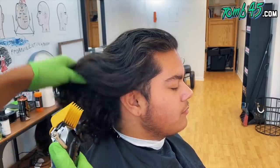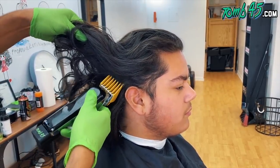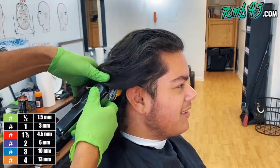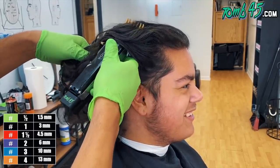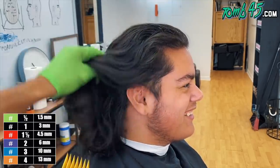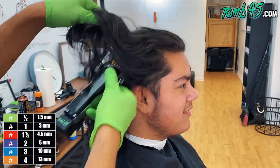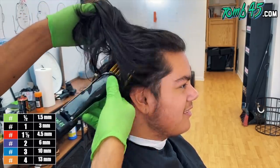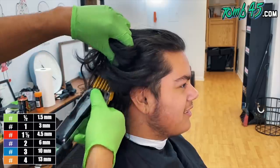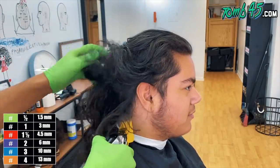We got another haircut tutorial for you, and this one is going to be a major transformation. My man's hair was a year and a half worth of growth, and I just put a number 5 guard on there. It's a number 5 guard, and we're just gonna mold through it, because that's what he said he wanted on top, a number 5 all the way even, and then give him a taper.